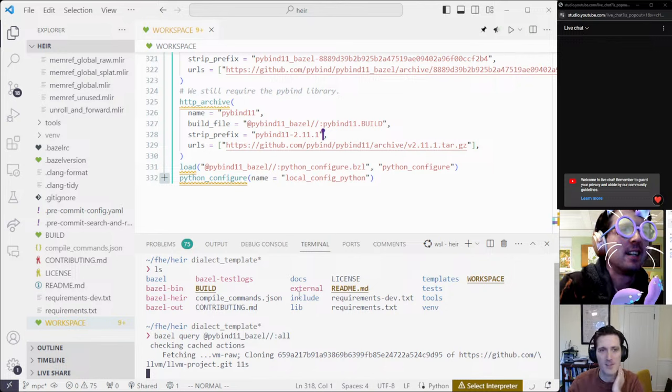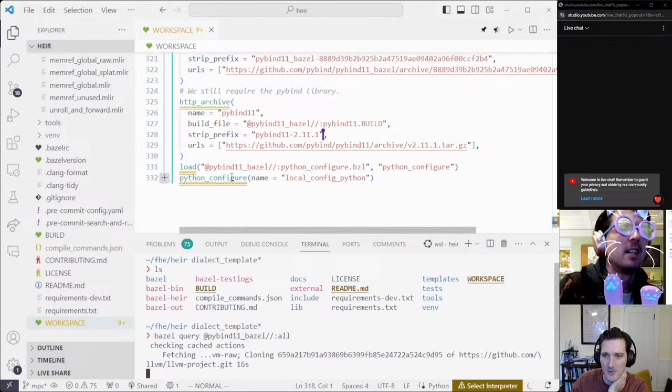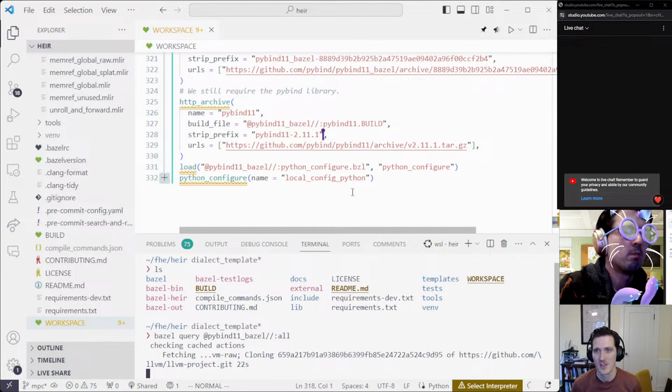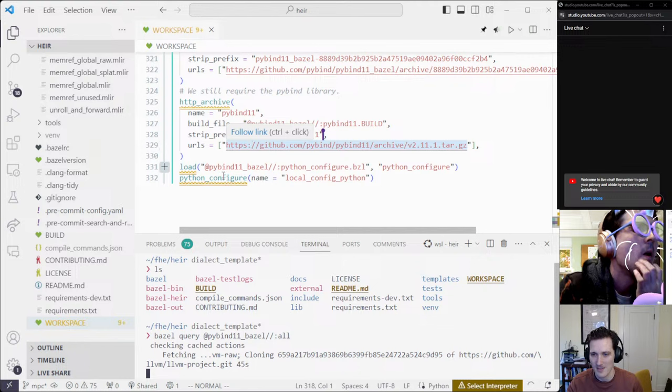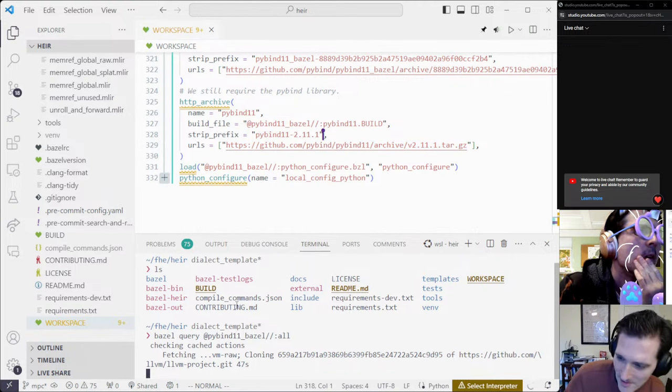With this project, we have Google's on-call rotation that is responsible for keeping it up to date to the latest LLVM commit and fixing backwards incompatible changes. So I get a new LLVM commit pushed to my project every 2 hours or so, which means every time I sync my fork with the latest version, it's on a new LLVM commit. It's got to clone the whole thing and rebuild it if I'm going to build the whole project. But since I'm only building PyBind, I can build it in the background while we tinker with PyBind. It only takes about 15 minutes.